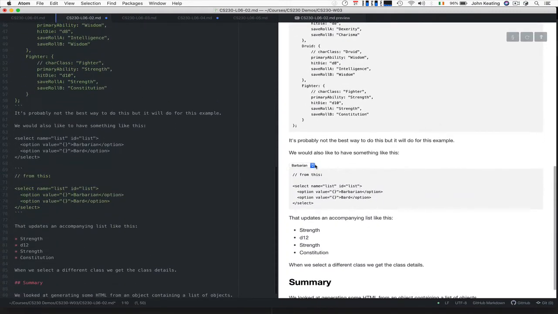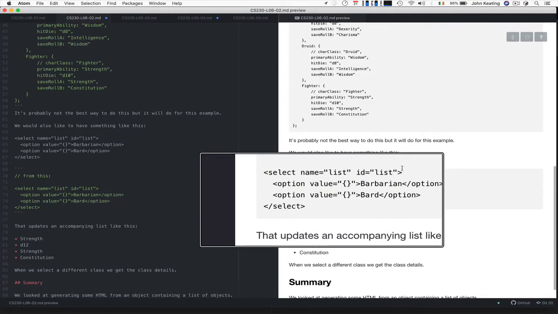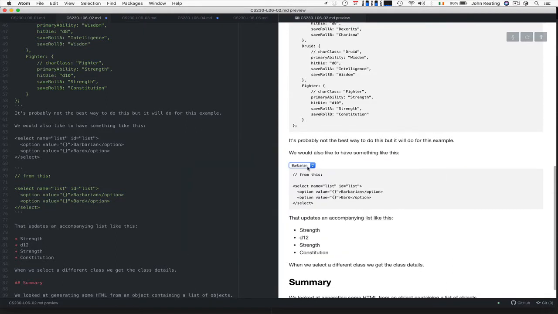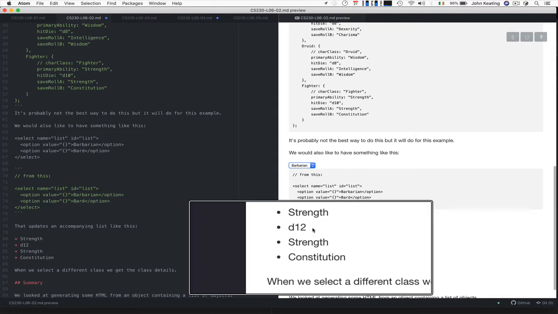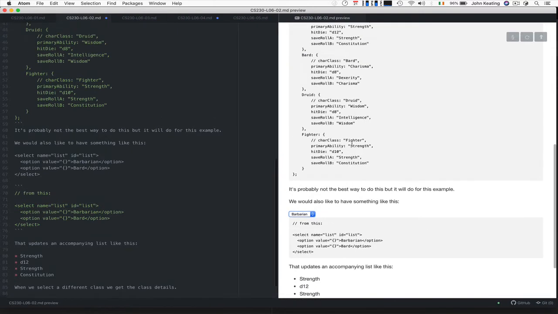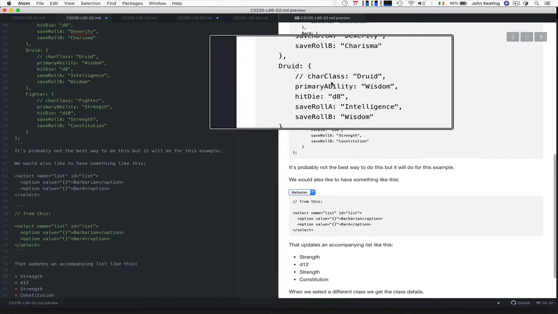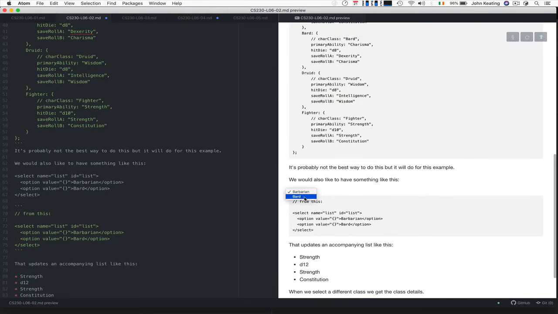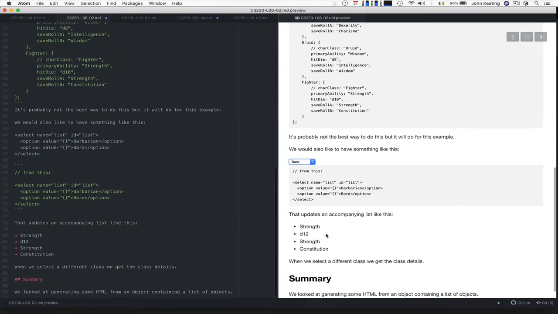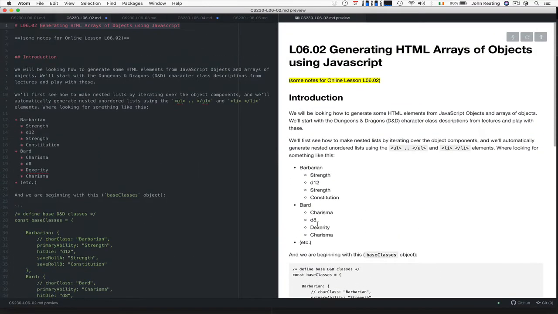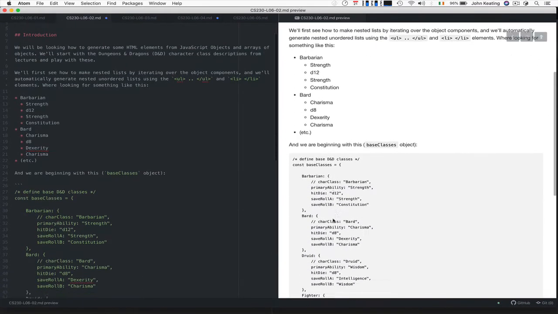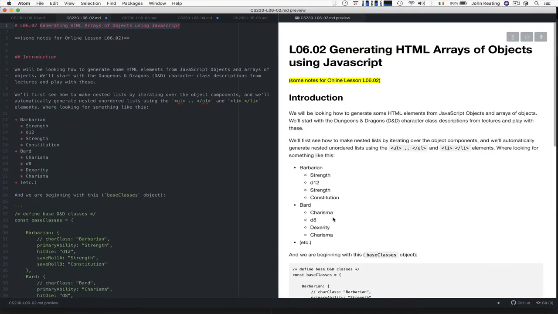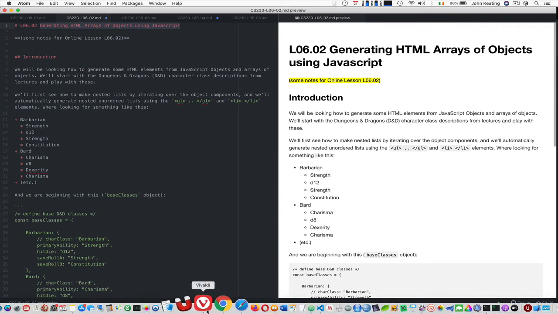But what would be much more useful, I guess, is if we had a drop-down menu that we create using the selection list here, and then depending on which we select, it updates some accompanying list with the actual details. So we don't see the full list, but if we're only interested in druids, then we click that selection, or bards, we select that, and we get the update here for that. So I'm going to show you how to do that. It's fairly straightforward. It's not trivial, a lot of coding going on, but if I work through my worked example, you get a sense of how to make this happen.